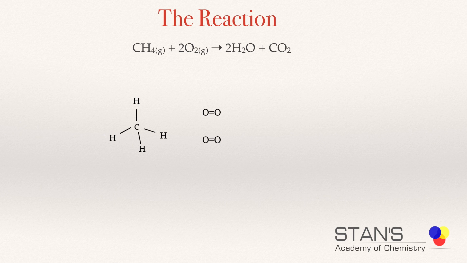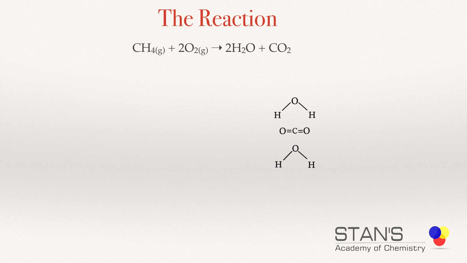Once we have broken these bonds, carbon will react with oxygen to form carbon dioxide. In carbon dioxide there is a carbon-oxygen double bond, and there are two of them because there are two oxygen atoms in carbon dioxide. The remaining hydrogen atoms will react with two oxygen atoms to form two molecules of water. When four O–H bonds are formed it releases energy, and when two C=O bonds are formed that also releases energy. Every time a chemical reaction takes place, bonds are broken on the reactant side and bonds are formed on the product side. If you know the bond energies of the reactants and products, you can calculate the enthalpy change for the reaction.